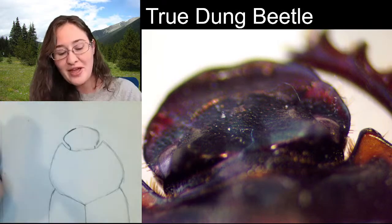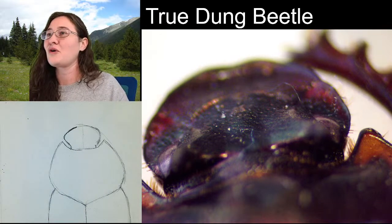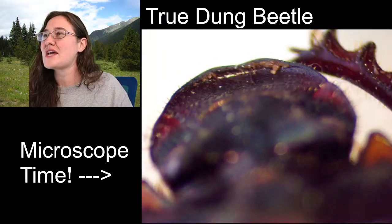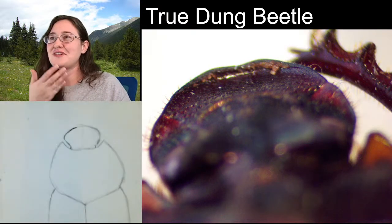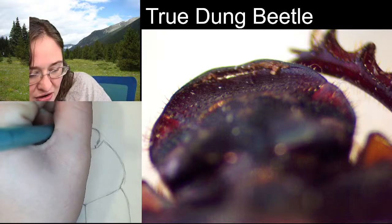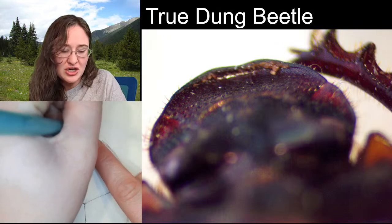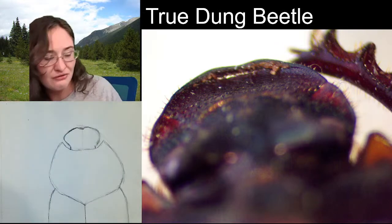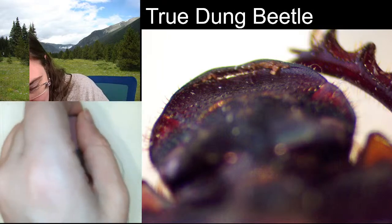And when we flip this beetle over and you see the underside of its mouth parts, they're awesome. I wanted to just focus down a little bit so you can see that it's not a cleft in the lip, but you can see that little arch or that little cutout. So once you get up to a point like this, you want to make sure you start a really slight U right here in the very center. Stay true to the specimen.